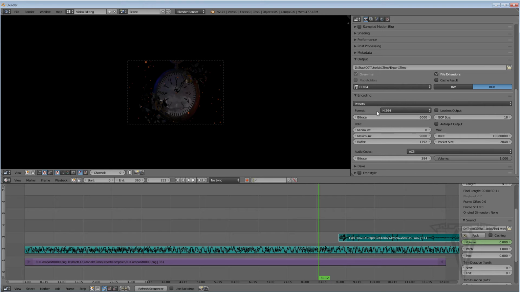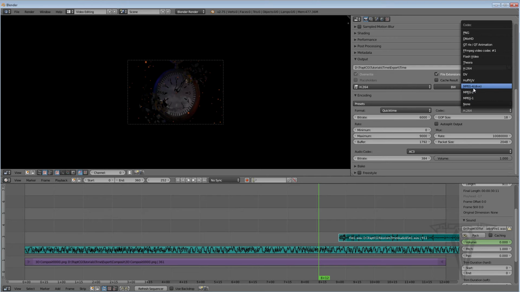Now, what's really cool is you can actually choose here and set it to a QuickTime container instead of the AVI container, or a Flash container if you want. So if I click QuickTime, I can choose the codec that the QuickTime is going to encode in. So I have an H.264 here, MPEG-1 to MPEG-4, which is really good. PNG format is going to be a movie file, but it's encoded as a PNG format, which keeps an alpha channel, but it also creates a really, really big file size.